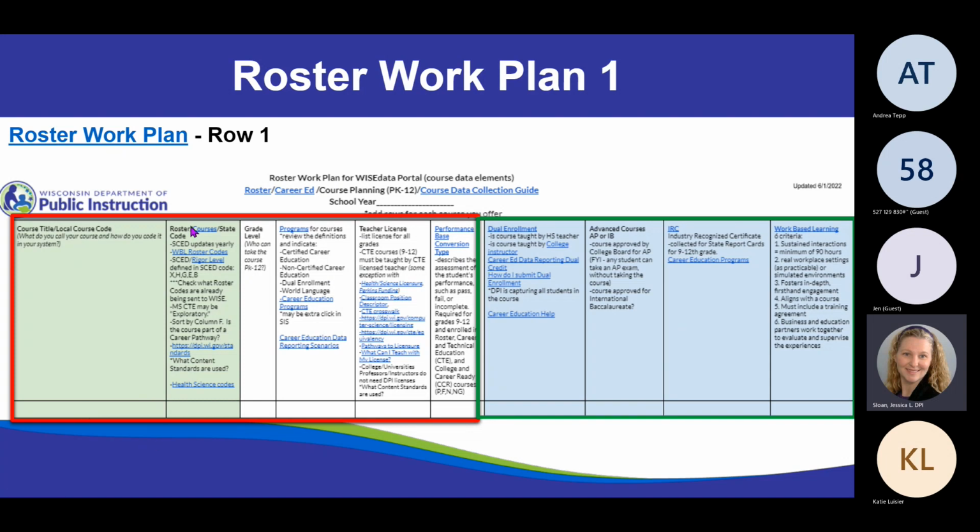That's very helpful. Then I would have the teacher list the roster state CTE code, and if they didn't know where to find it, I have it hyperlinked right here so they can find their codes. I always have them list the grade level just because we do have districts and schools that have combined middle high schools, especially when we're talking CTE. Carl Perkins is very specific to grades 9 through 12. And so if I had a middle school course, I typically don't use CTE course codes in middle school. For one, middle school usually is exploratory courses. So that's a separate conversation that's outside of Perkins.